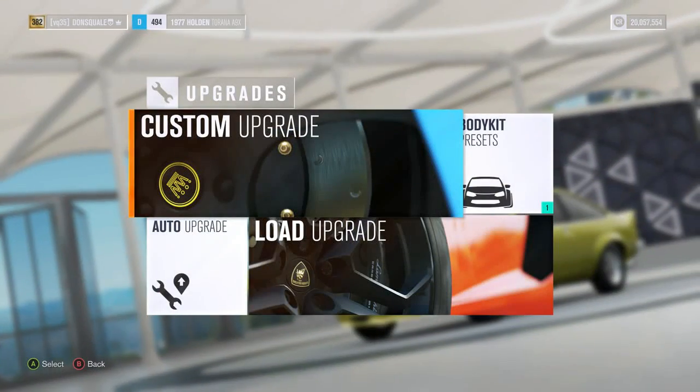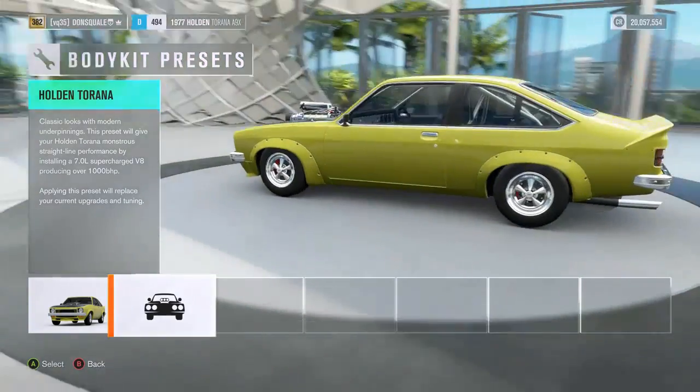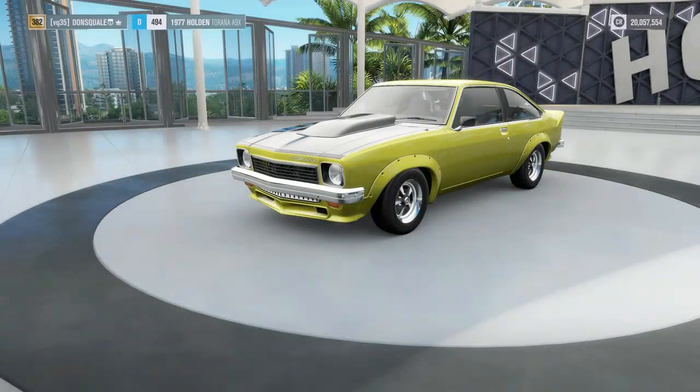But for this video, we are about to get started, man. Now, it looks like Forza has a couple of ideas of what our car should look like. I don't know, man. Those wheels are a little bit goofy, so I think we're going to just do our own thing on this one.